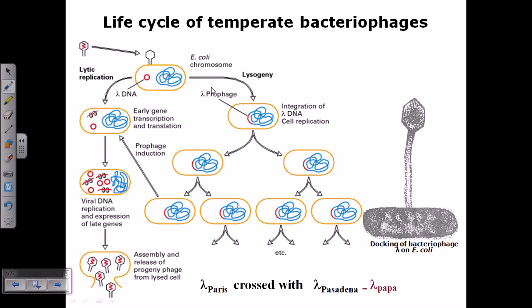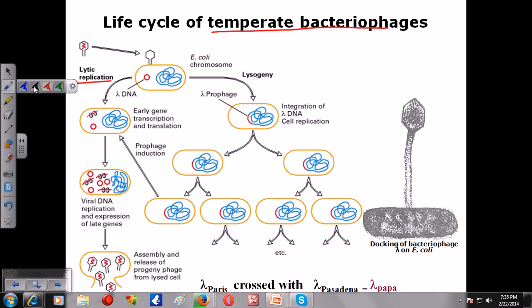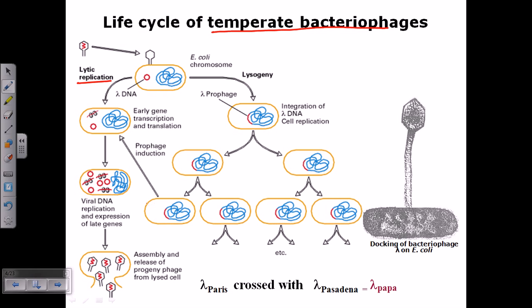Now, life cycle of temperate bacteriophage. Temperate bacteriophage means this kind of bacteriophage has both types of life cycle, either lytic or lysogenic, both modes of life cycle. Now in the lytic cycle, the actual phage goal is to replicate inside the host cell and then lyse the host cell and come out with all of their progeny viruses, right? But in the case of the lysogenic cycle, their aim is to put their viral genome somewhere inside the host genome or the bacterial genome for a certain period of time.